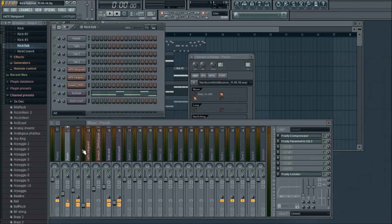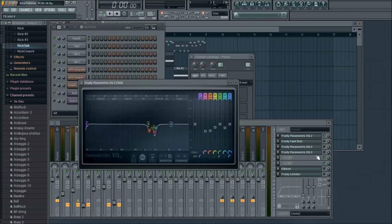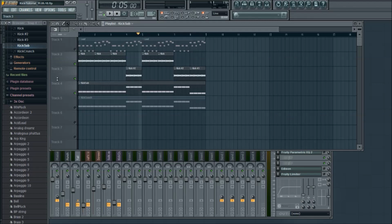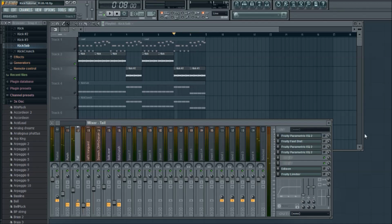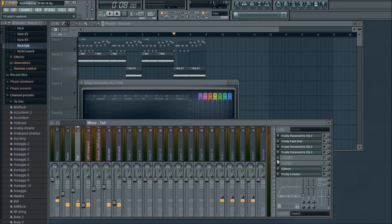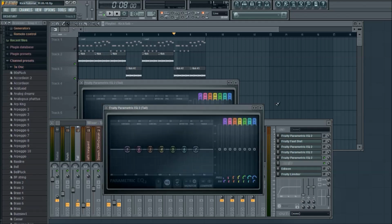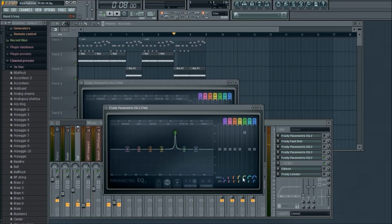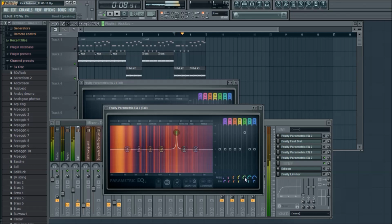And then I have the tail, and I have some effects on this. The reason why I have a lot of EQs on the tail is because without them, as you may hear, it sounds kind of weird when it pitches up. It's a little too high, a little too resonant. Sounds kind of like a cricket. So I made some cuts to certain frequencies, and all I did was sweep the band, like so. I create a little boost, a little notch here, and just sweep it, and I find those annoying frequencies.